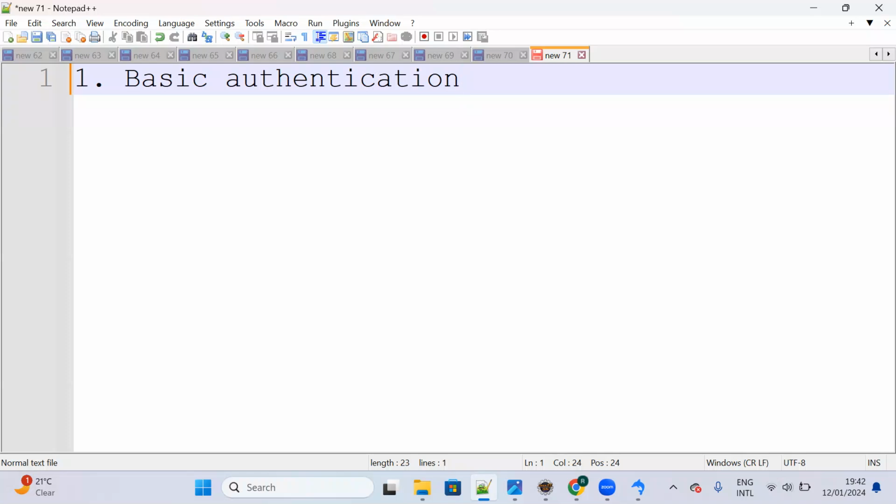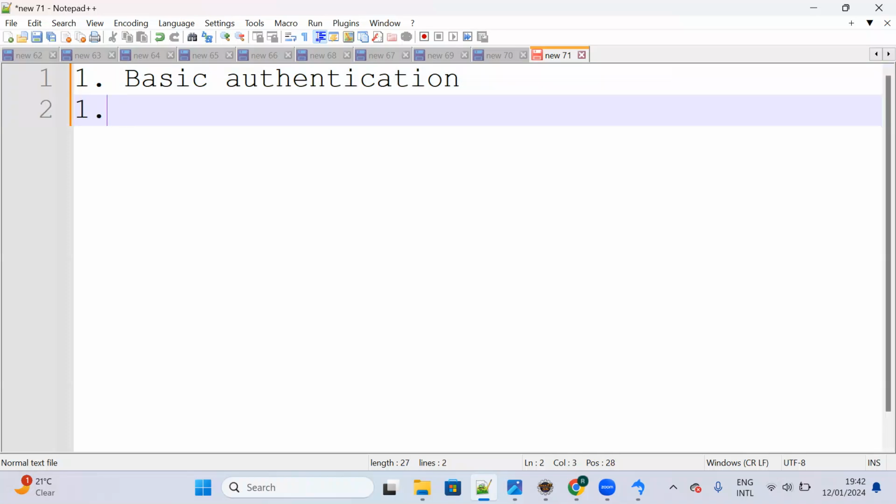Is there form based authentication also available? Another one is form based authentication. With form based authentication, the user can enter a username and password and authenticate with the help of a web page based form.